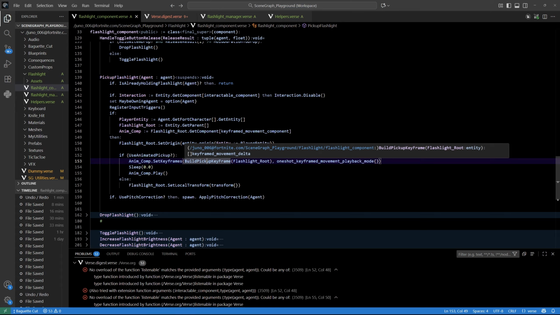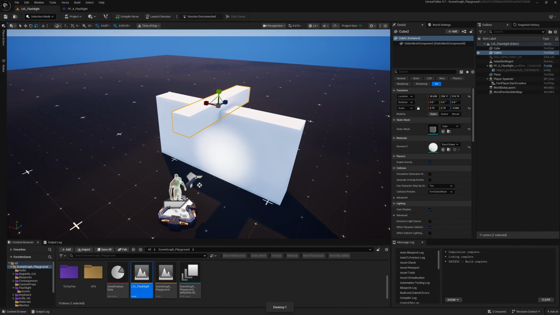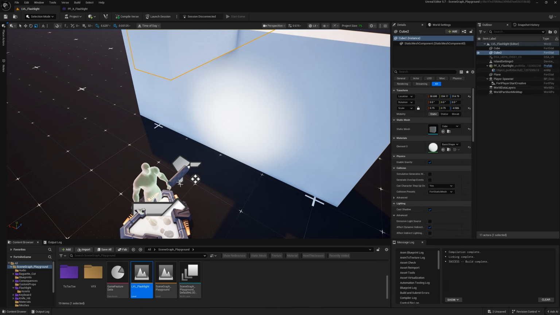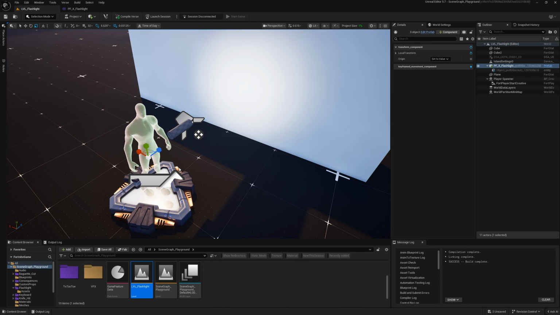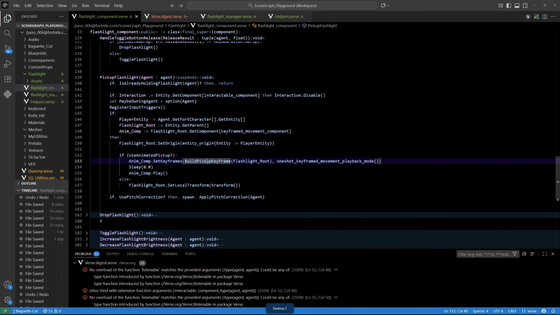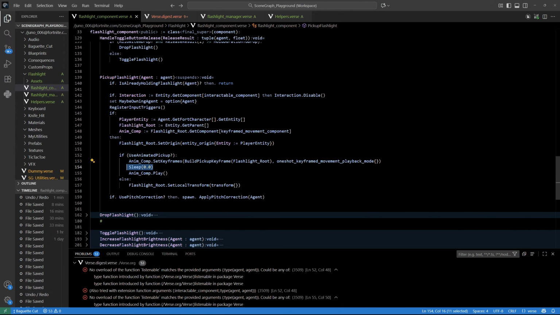Basically, it'll get it from where it is to 0. That's all it does. Because when the flashlight is at 0, when the root is at 0, it's going to be right by your player. So that's all this is. It's going to get it from wherever it is currently to 0. And then we sleep because of the jitter hitching thing. And then we play the animation.